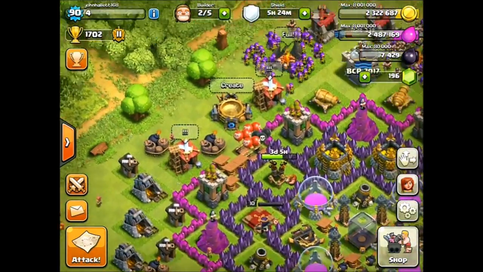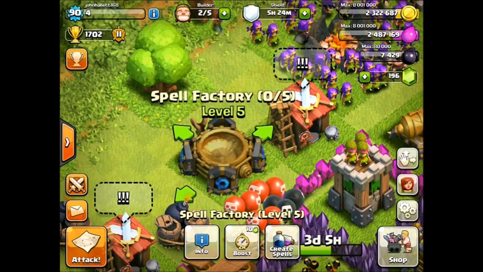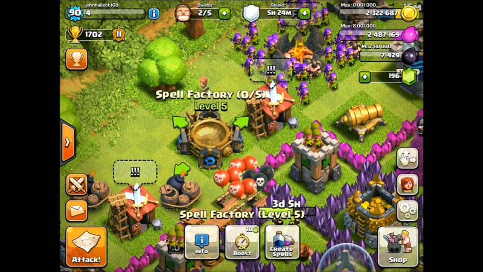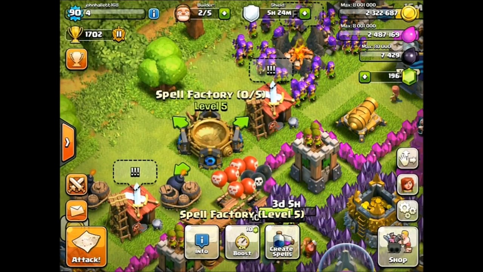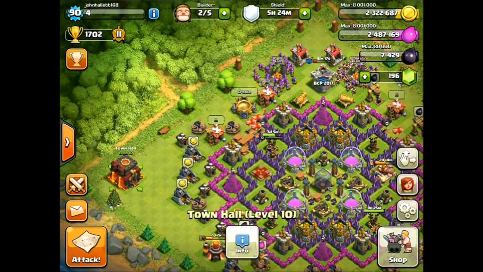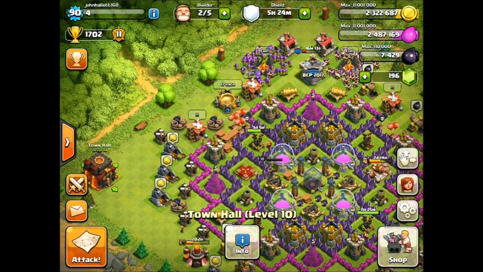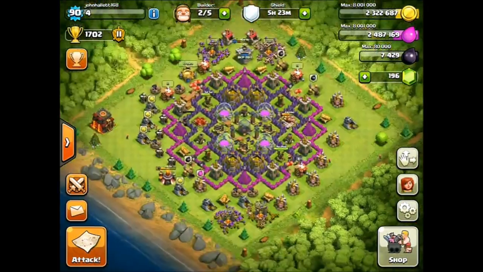Okay, so let's go over to the spell factory. The spell factory has been finished. Level 5, bam, maxed out. I love having that. You only have 3 buttons down below: the info, the info boost, and create spells, rather than the upgrade one. So that's always fun to see. That's something you can get with town hall 10 when you get there. Really cool. I love having maxed out things like the elixir storage. It's just a great feeling.